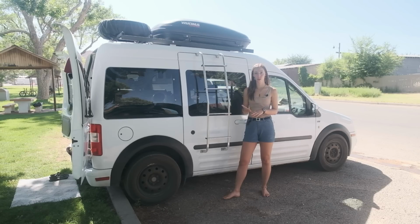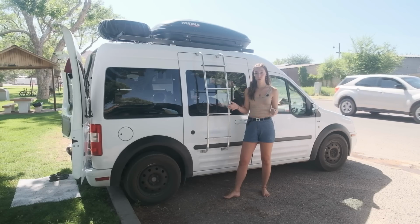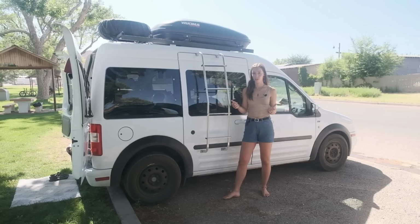I hadn't worked with metal before, I'd mostly done woodworking, so I did have to get a metal drill bit, but other than that, I had everything that I needed to get it done. I did get the pieces custom cut at the construction place that I was at, but other than that, I really enjoyed the challenge of trying something new and getting it up there.